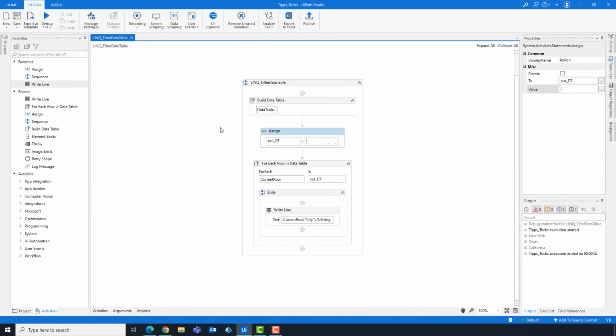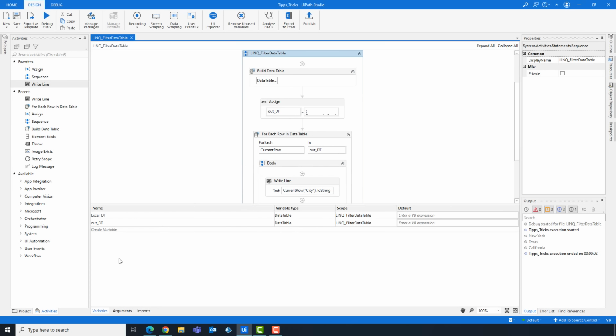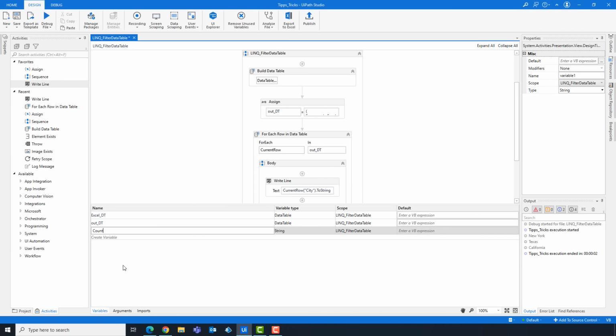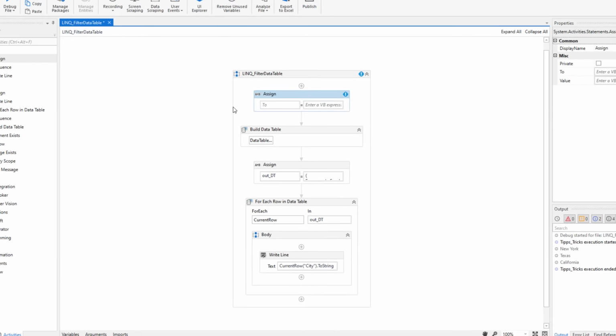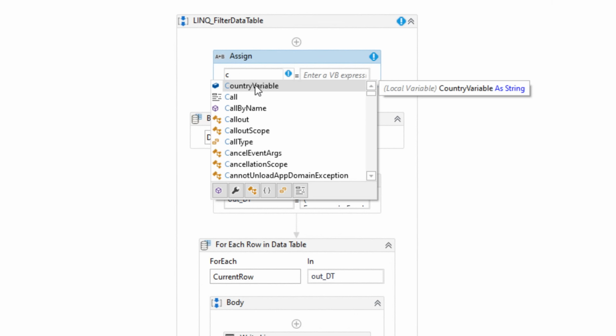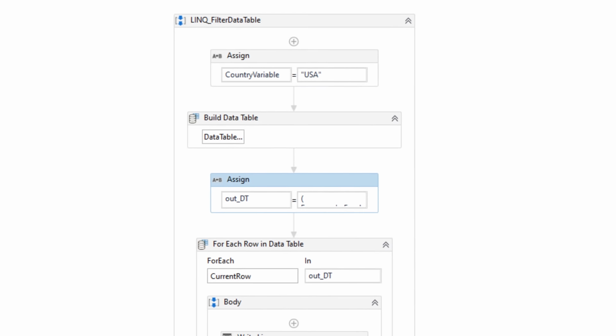Let's now move to a new scenario, where I want to use a variable instead of the word USA. I will create a string variable. I will add the value USA for this variable. And now I will change the query, so that I will use the variable instead of the text.